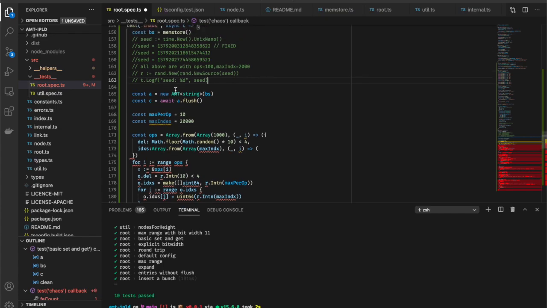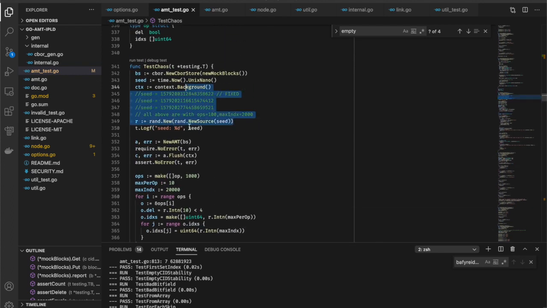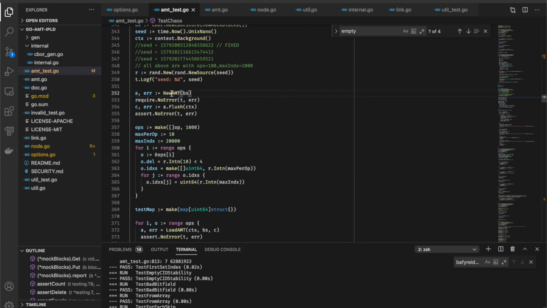And so let's have a look at the actual test here. So these are the seedy bits. Then there's creation of the AMT. For us, that's a new AMT class. There's no error returns, because JS doesn't return errors. I mean, it does if you're using callbacks, but we're not using callbacks. We're using promises all the way down. So whenever Golang asserts that there's no error, I don't add that in, because it'll just be thrown if there's an error, and then the test will fail. Obviously, there's no need to assert on that really, unless there's some sort of message that I want to add to it, because otherwise the code isn't doing any other assertions.